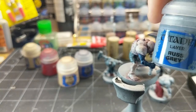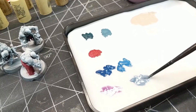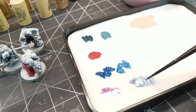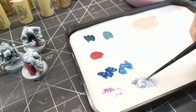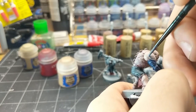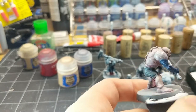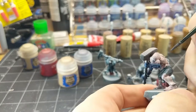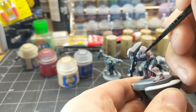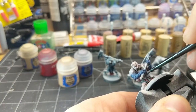To start getting some of those blue tints in, I'll use Russ Grey and make a glaze with that — thinning it down a ton. If you think it's thin enough, make it a little bit thinner. It's always easier to add more coats of very thin glaze and the results will be better. I'm focusing on the two shoulders and the areas where I want to add that blue pale transition — mainly the shoulders, the legs by the feet, and a little bit on the abs.